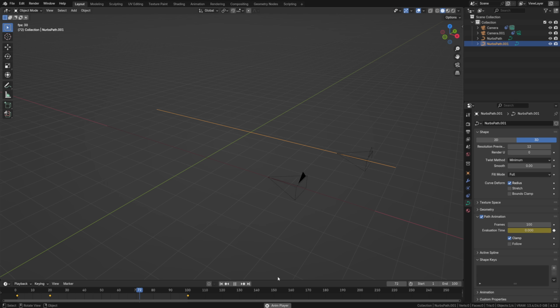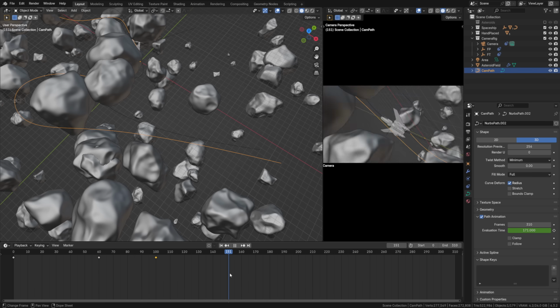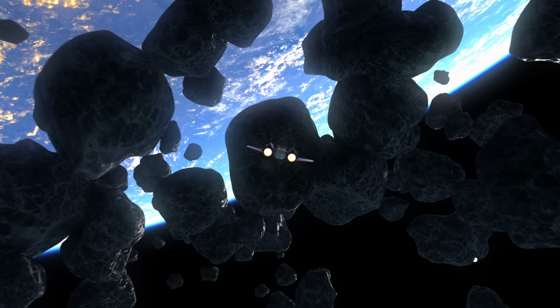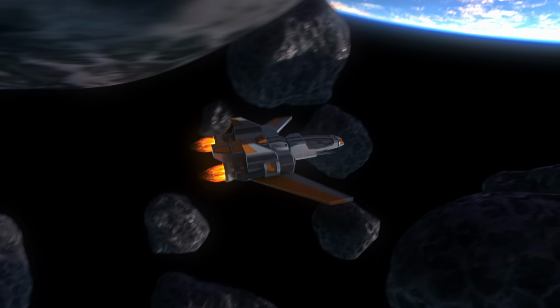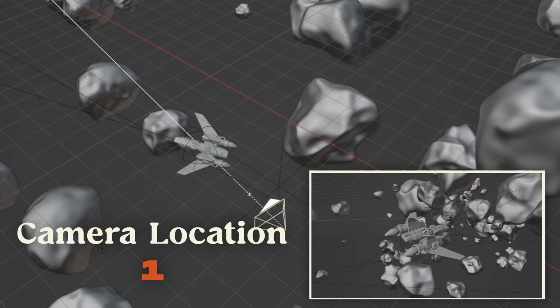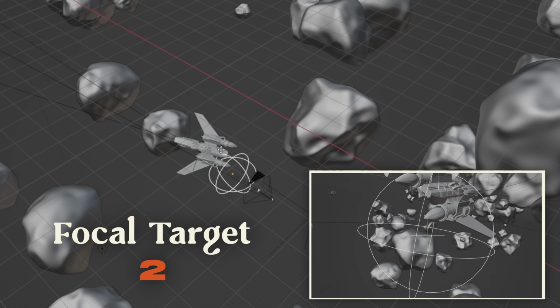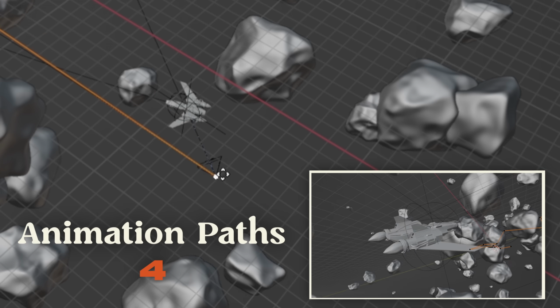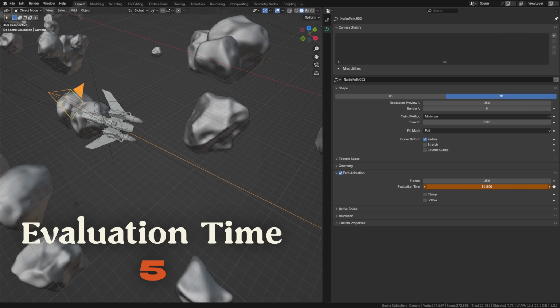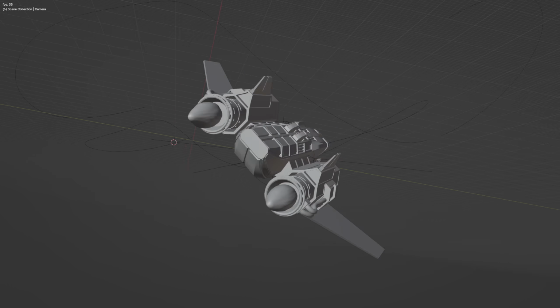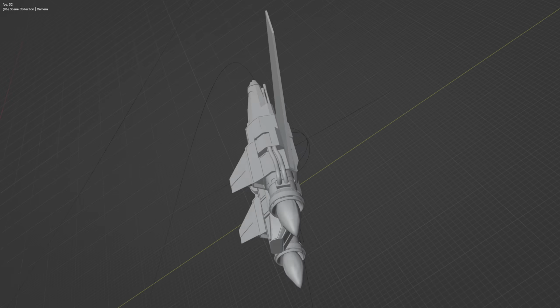Then after, it goes back to normal speed, meaning that initially it's a lot faster and then slows down compared to the normal animation. It's a basic example, but I think it shows you how you can use this to your advantage. In the spaceship animation, I've done this a bunch, and you can see it clearly as the camera initially falls behind, then catches up fast, and so on. Anyways, this is our last point of control for the camera rig, which brings the total to 5. The camera location, the focal target, the focus point, animation paths, and finally the path animation control through the evaluation time, allowing you to directly control the speed at which your camera moves across your scene.